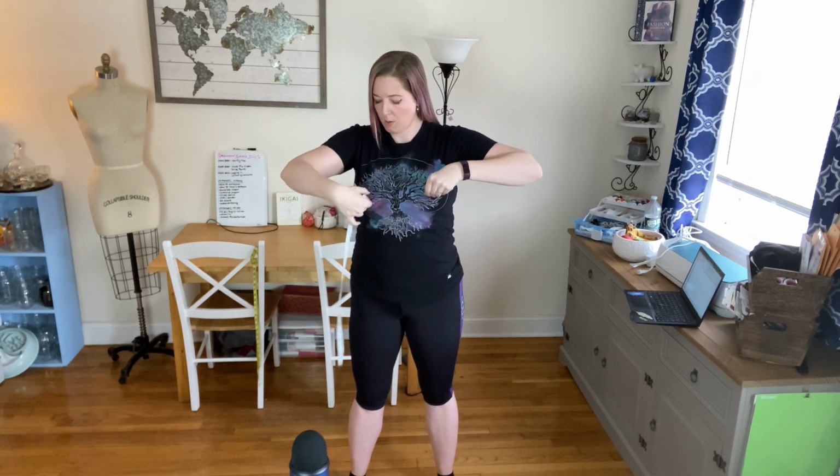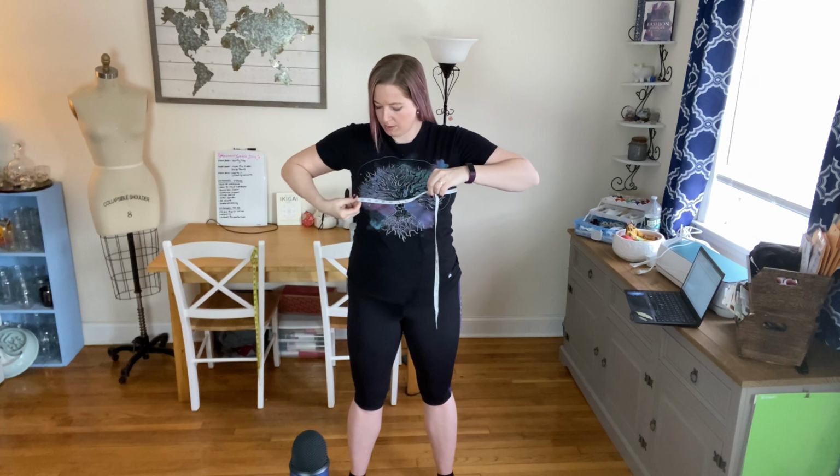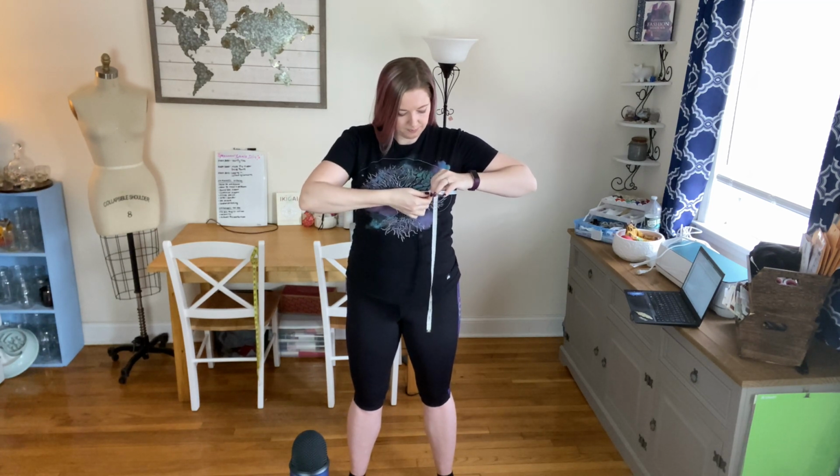So for the bust, we want to go across the fullest part of the bust, like this. Again, not pulling too tight, just gently fitted across the top of the bust.